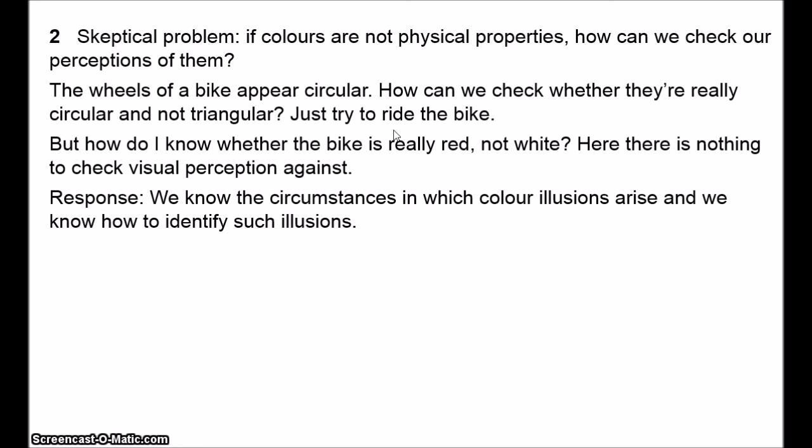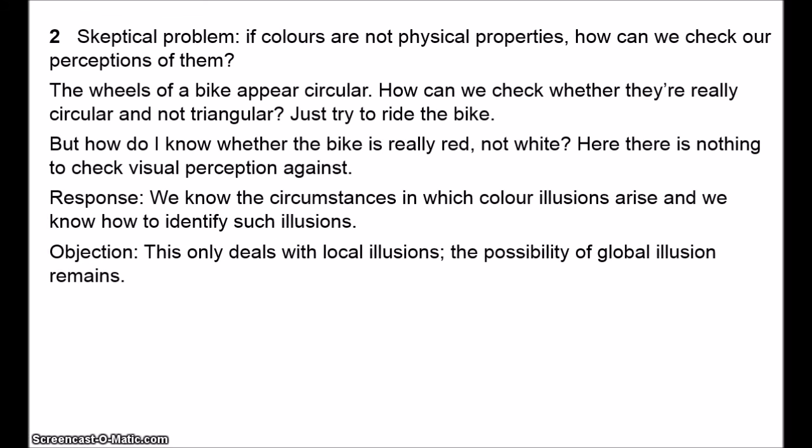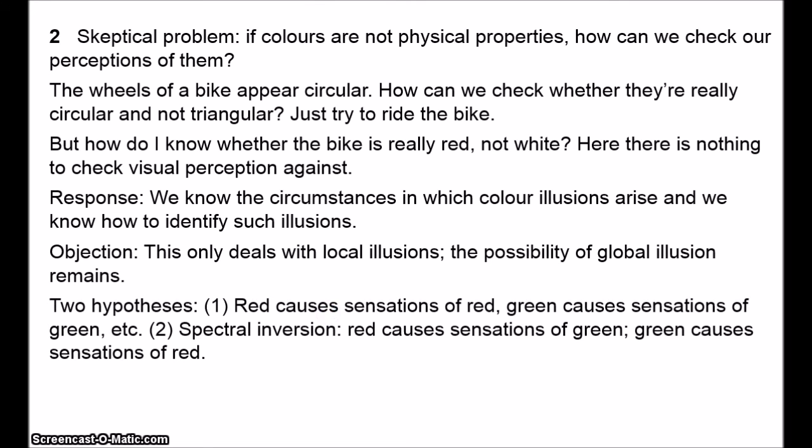Now, the main thing here is that I think this argument perhaps misses the real force of the skeptical objection. I mean, this kind of argument explains how to identify local illusions, illusions in particular cases like afterimages, but arguably it doesn't really help with the possibility of global illusion. So let's assume that primitivism is true. The real skeptical problem is that there are a number of different theories of the relation between colours and colour experiences. So let's take two hypotheses about how colour relates to colour experiences.